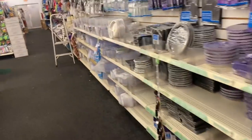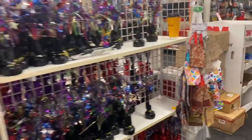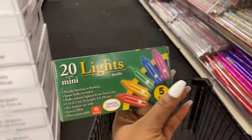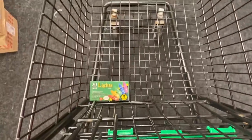Okay, so I'm at the dollar store right now and I'm trying to find this wood background that they had, but they may not have anymore. And so I'm looking and I will let you know what I have so far. I got me some lights to kind of go around the little fake fireplace that I'm making. I know you guys are like, fake fireplace, but once I put it together, y'all will see what I'm talking about. So once I find some more items, I will show you what I got as usual.